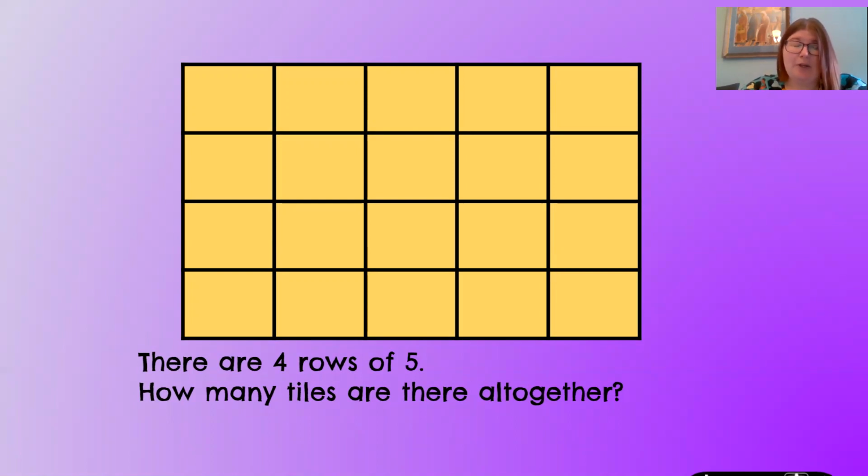So if you said there were 20 squares altogether, nice work. I'm going to challenge you to think about, how did you know there were 20? What strategy did you use? Did you use repeated addition or did you count each square? So if you used repeated addition, what equation would match this array? I'm going to give you about 10 seconds to think about that. What repeated addition equation would match this array?